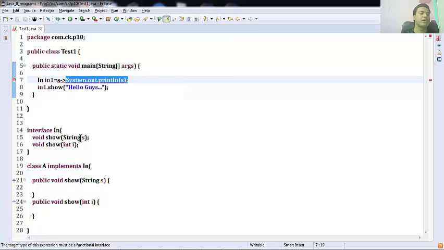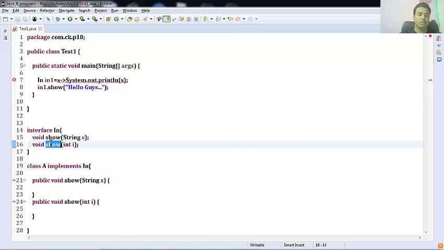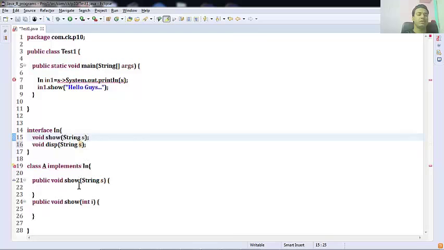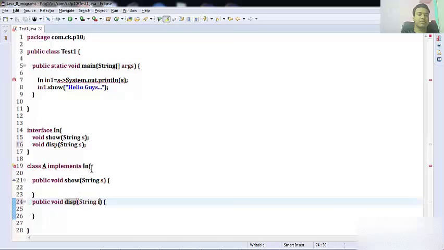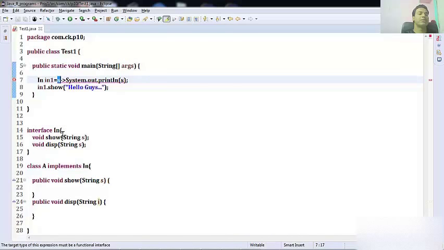Now here we are not telling that it is an implementation of a particular function of a particular type with a particular argument. Or say it is another function, disp, which is also taking a String s argument. Now these are two different functions, and in the class implementing this, you have to override the disp function, and the argument can be of any type. It is currently String type here, so I'm giving String type. Now in the lambda we are telling s can be any type, okay? And which function's implementation is this?